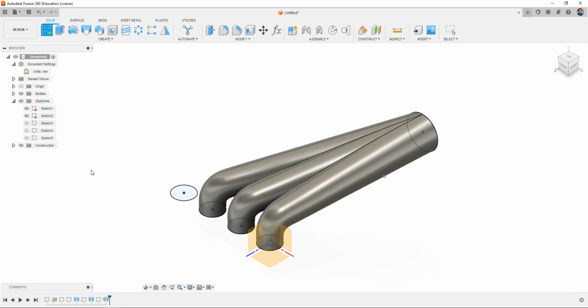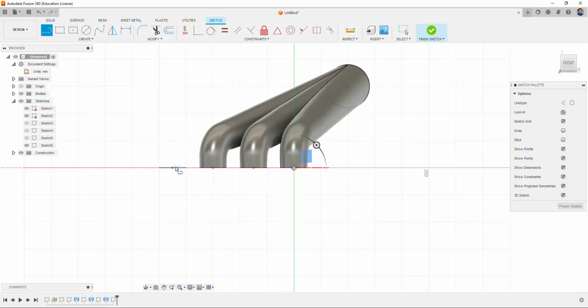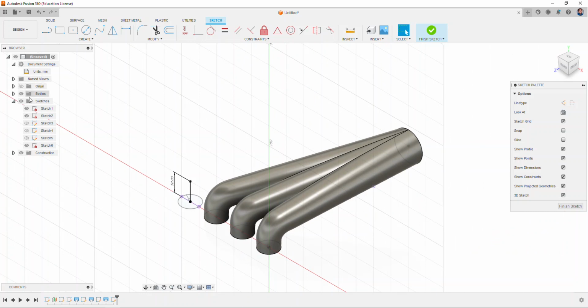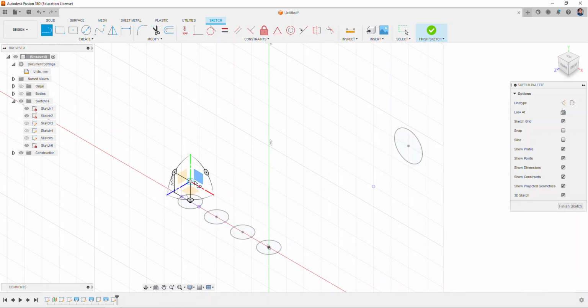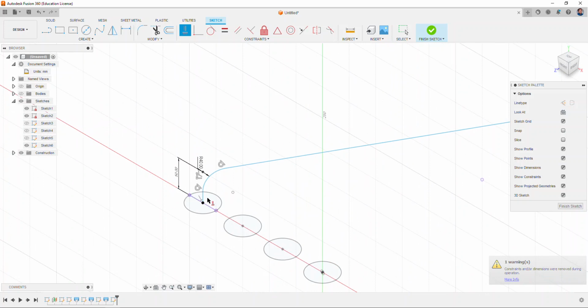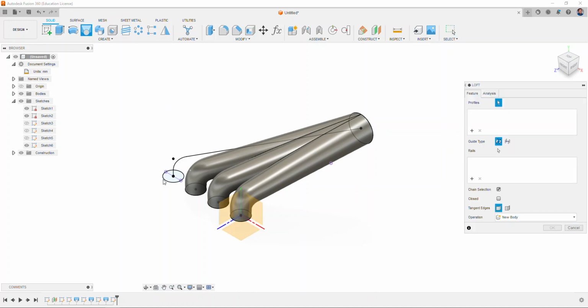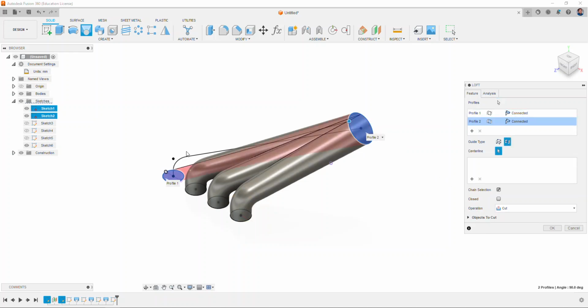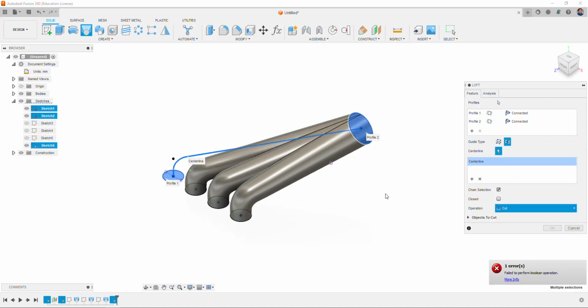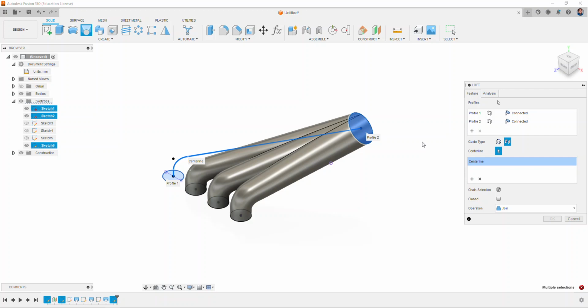Now, the one that I've got here, and I'll make a little note, is what I've experienced with this particular model that we're trying to create, here in this 4th tube. Everything looks normal, as it did with the other 3. However, if I run the loft command, select the circle, select the profile, and try the center line, this will happen. Even if I select join, it gives me an error that says failed to perform Boolean operation.